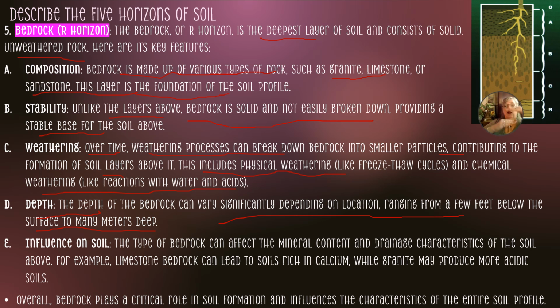So it depends on, if you have a good soil up here, the bedrock may be really, really low. But if you don't have much soil, it won't take you long before you get down to the bedrock. As it influences the soil, the type of the bedrock can affect the mineral content and the drainage characteristics of the soil. For example, limestone bedrock can lead to soils very rich in calcium, while granite may produce more acidic soil. Okay, so it depends on what you break it down as to what minerals were in it. Overall, the bedrock plays a critical role in soil formation, and it influences the characteristics of the entire soil profile.